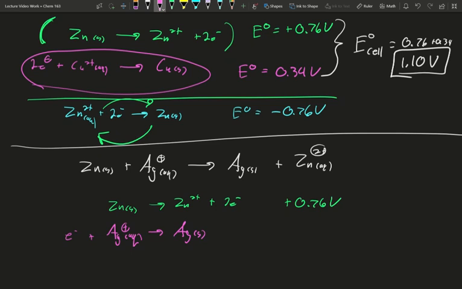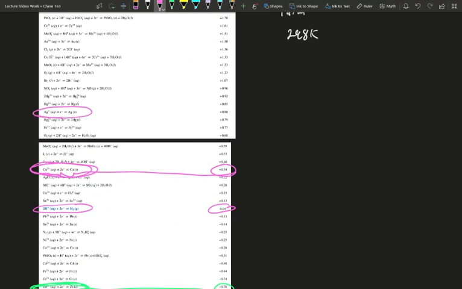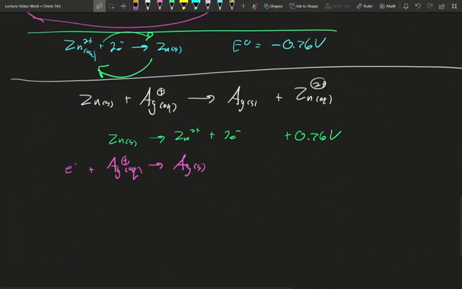Well, first let's find that potential. Go back and look for silver on our table. And here we go. Silver plus 1 electron is going to be 0.8. So our voltage is 0.8. So plus 0.80 volts. Now technically we're not balanced. I'd need to multiply this whole thing by 2 in order to get 2 electrons, 2 silvers, 2 silver solids so that it balances out. And I'd need that up here as well in order to balance my reaction.